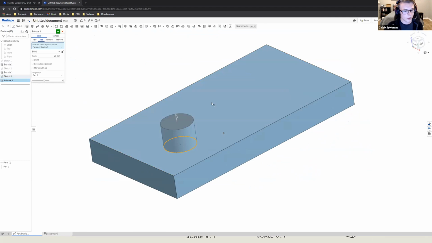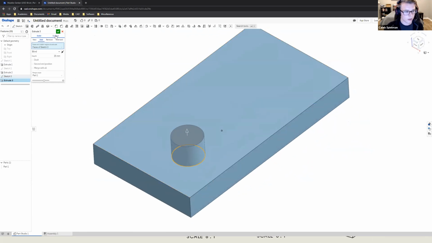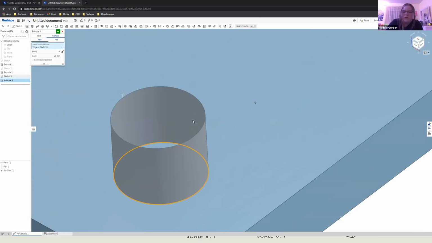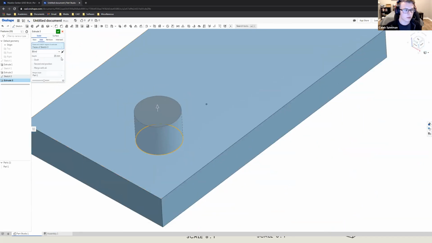So I think what you did is you clicked surface and then selected the contour like this, yeah? All right, so you can use surfaces, but they can get very complicated. Later, when you experiment with surfaces, if you want to, you'll understand when to use them or when to not use them. Right now, we can just use a solid.